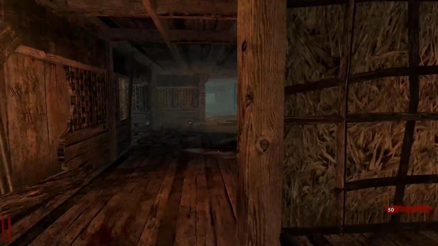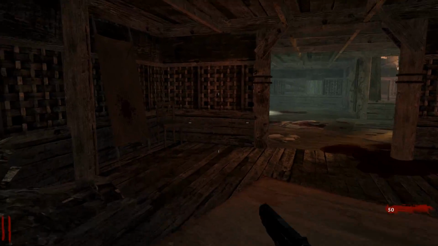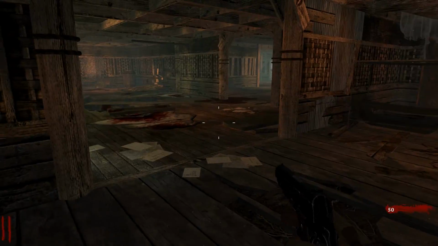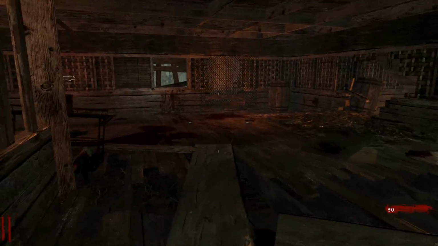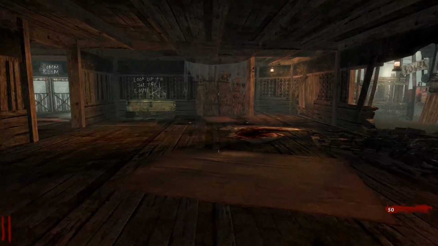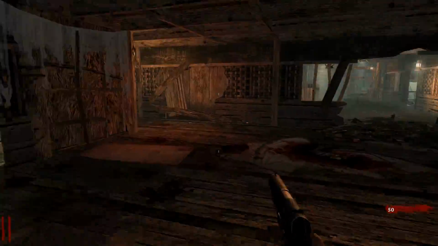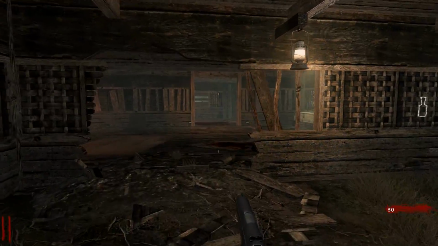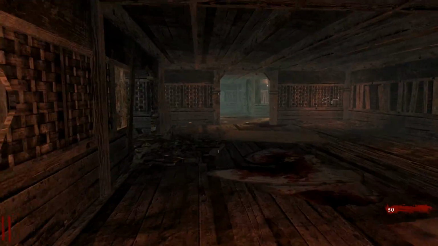Let's try to get some stuff done. Let's make this different. Let's just do a box weapon challenge. We'll have this as a toolbox challenge, you know. What are these zombies in?